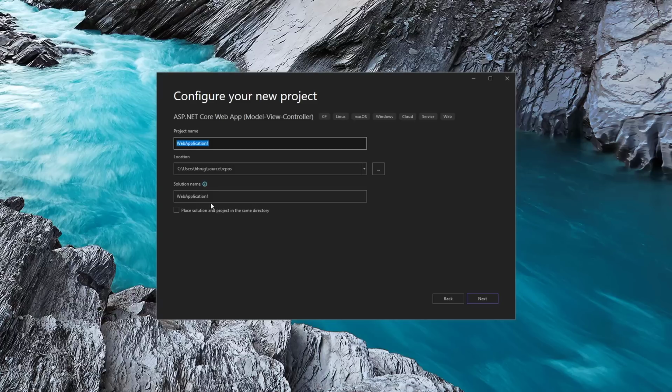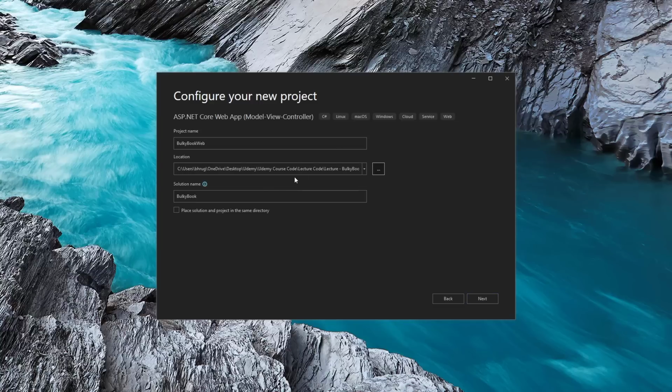Before writing the project name, we can give our solution a meaningful name. So let's say we are making our project for Bulky Book, and in there you can have multiple projects. Like there can be a data access layer, a business layer, a web layer, and so on. So solution name, we can keep that as BulkyBook, and then the project name, let's call this BulkyBook Web. That way you can keep the project name and the solution name separated.